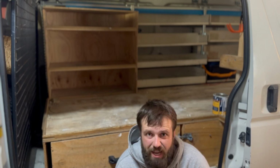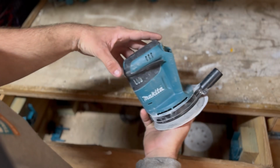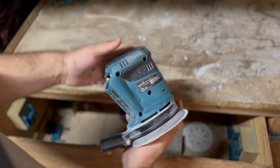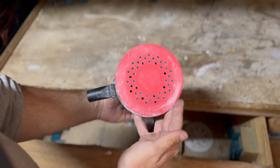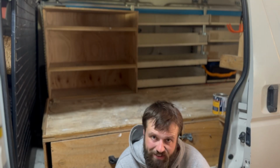The sander. If you're a framer, you don't need this, but if you're doing any sort of fix or any sort of maintenance, you definitely do. It's perfect for sanding mitres, removing the aerosol stuff, and it's self-explanatory. It's got so many uses. So definitely need a sander, and this little one is great.